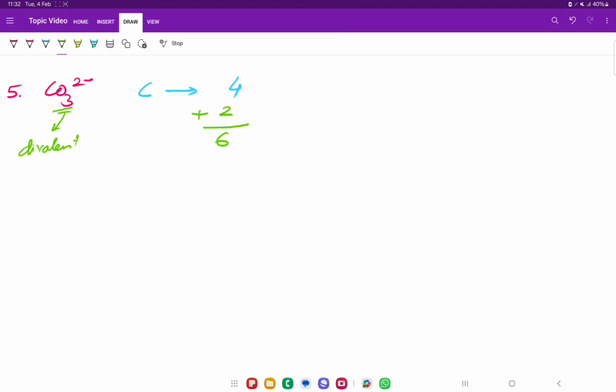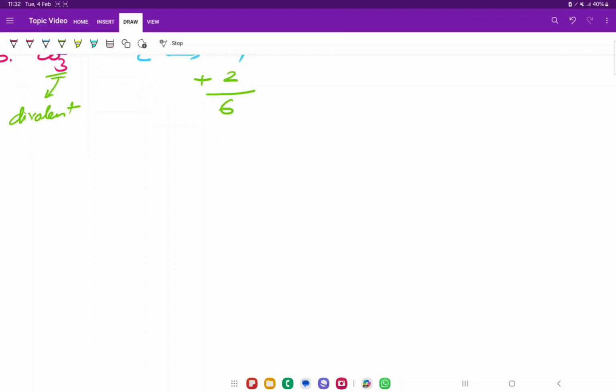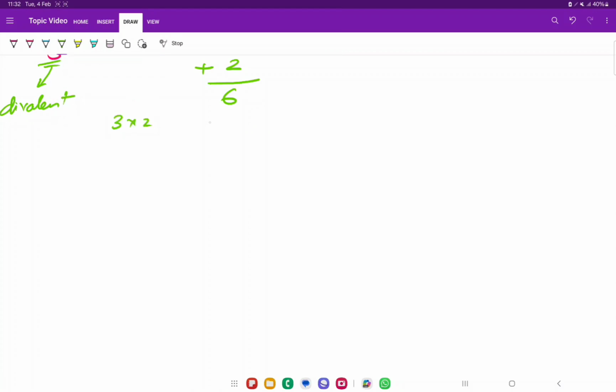Again, it is bonded to a divalent atom, oxygen. How will you find out? Subtract double the number of divalent atoms, that is 3 into 2. I will subtract 6 from it, minus 6. It will get 0. It means the molecule has 0 lone pairs. And what about the bond pairs? Bond pairs will be 6 divided by 2, because divalent, divided by 2, the 3 bond pairs. So I will get 3 bond pairs and 0 lone pairs.